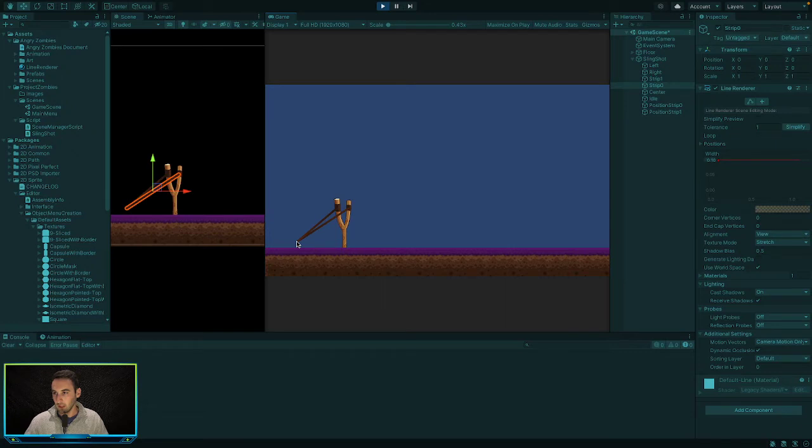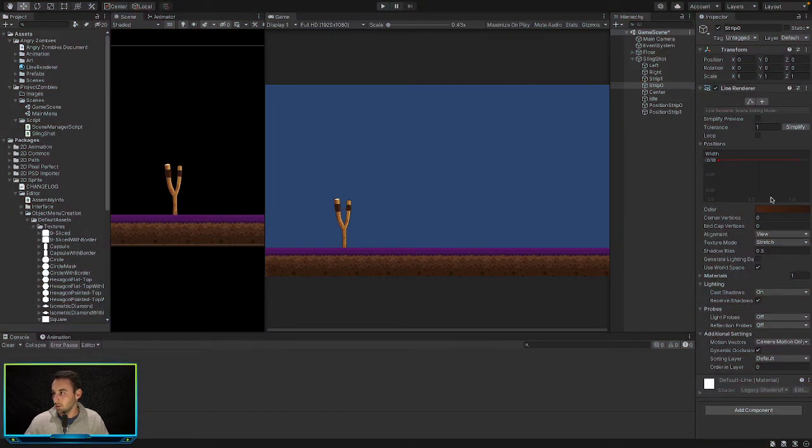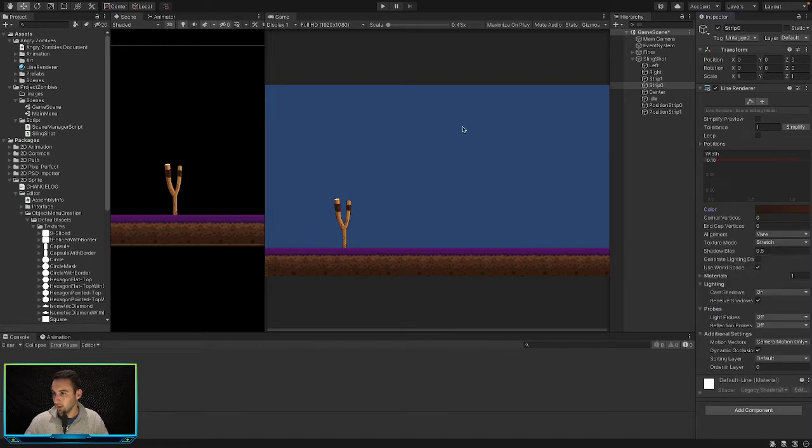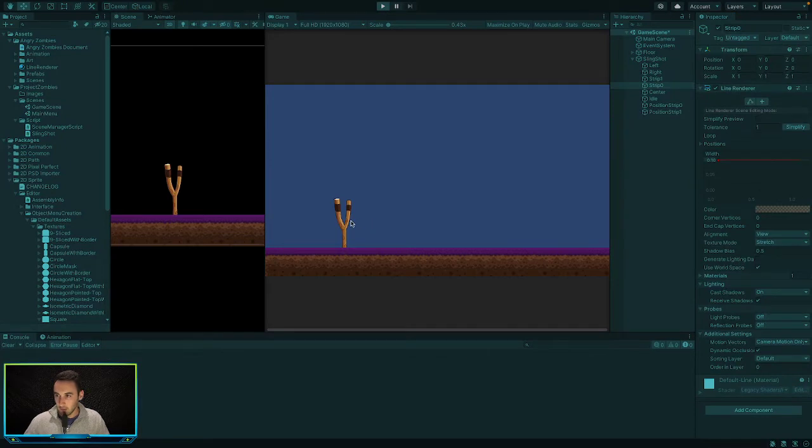In fact, I might change it around. For strip 0, we're just going to swap the colors around. So let's go for this one, we will put it like that, I think. Hopefully, let's see what that looks like. Okay, yeah, that looks better. You can see as you pull it out, it gets lighter towards the end, so it kind of looks like it's been stretched. And then closer to the slingshot, it stays that dark color. So that's looking good. Exactly what we wanted.